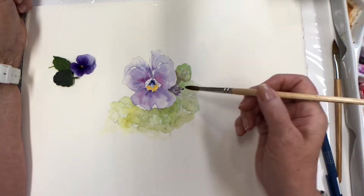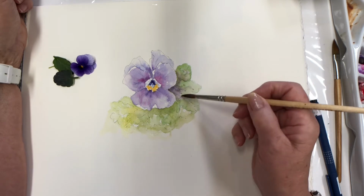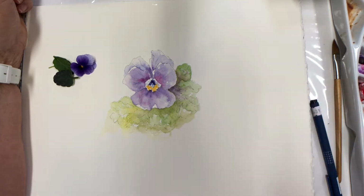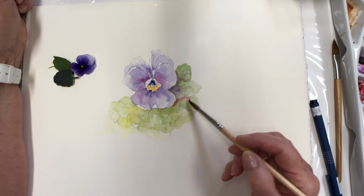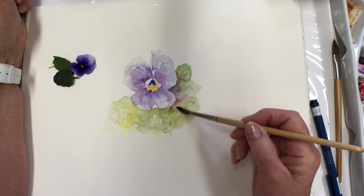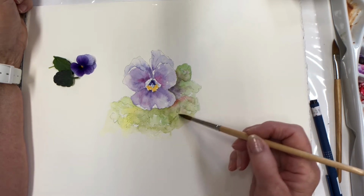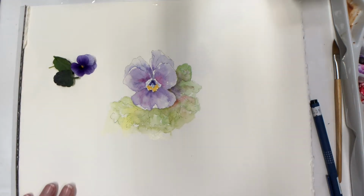So I always try to look for a light side and a darker side when I'm in my pictures. So maybe think about that. Okay.